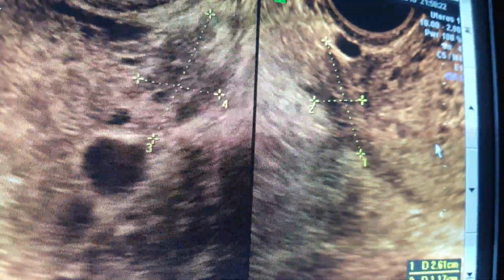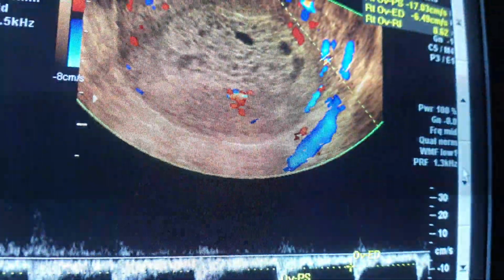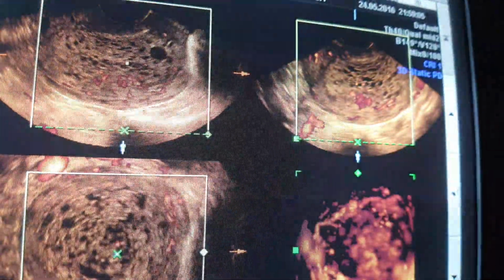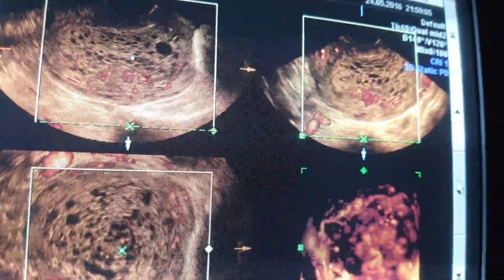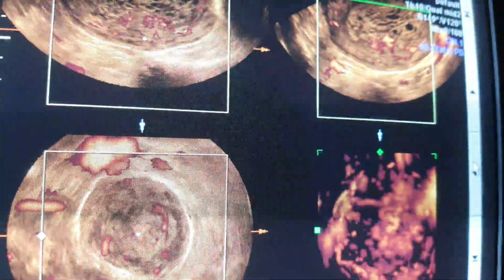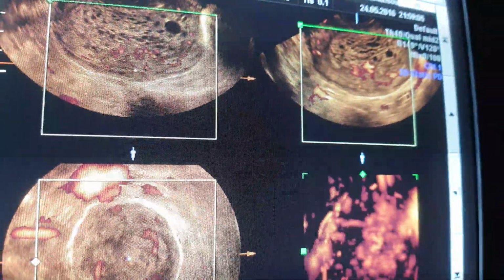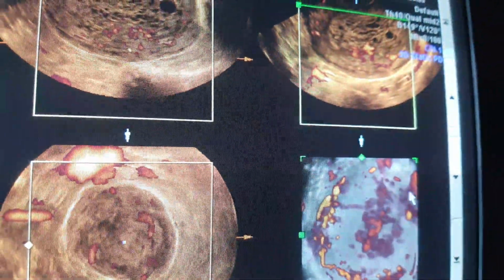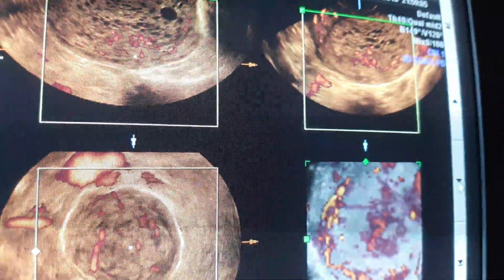The ovaries here were normal, but in many cases you may find theca lutein cysts, and they are very specific to this molar pregnancy. Of course, adding 3D power Doppler would show you marked vascularity, and here, after adding glass body appearance, still it's vascular.